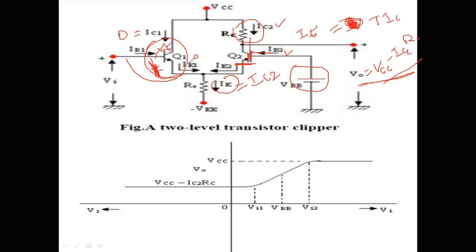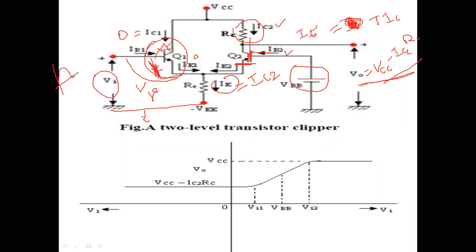If you want to switch on this transistor, the base emitter voltage should be greater than 0.7. Our input is applied between the base and the emitter, both of which are connected to the ground potential. That means if the transistor is made of silicon, our input voltage should be greater than the cut-in voltage. Simply, when the input voltage is greater than the cut-in voltage, this transistor comes on. Before this point, this transistor will be off.